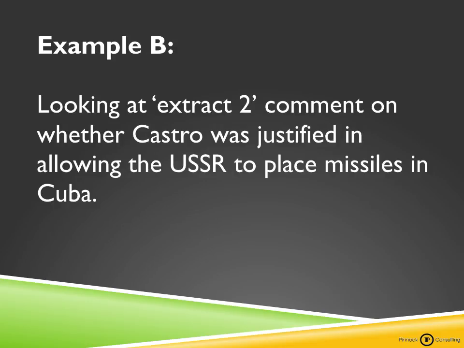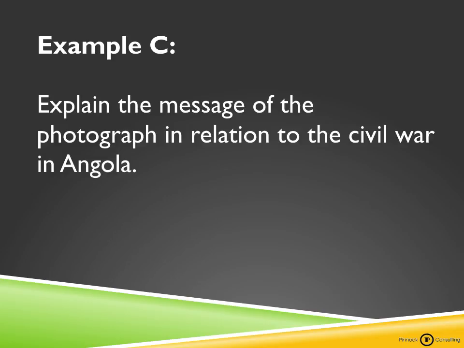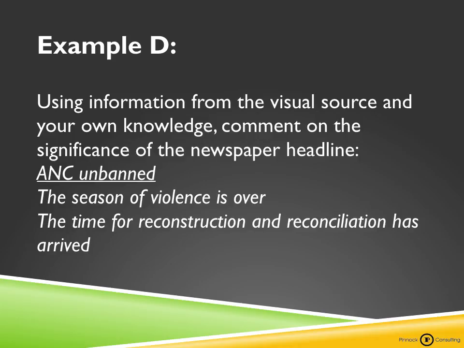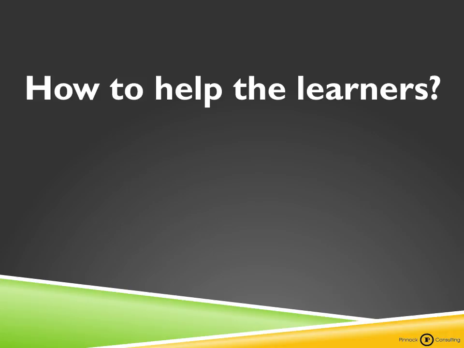In the next example, learners struggled to understand the question and to formulate an opinion and justify it. This happens often in the history exam. In the next question, which often happens with photographs and cartoons and so on, the learners struggle to identify the answer that the question is actually requiring. The message of the photograph is not linked to the civil war in Angola in this particular case. And then the fourth example, the learners struggle to assimilate information selected from the source and their own knowledge into a coherent comment. Now, how can we help and guide our learners?